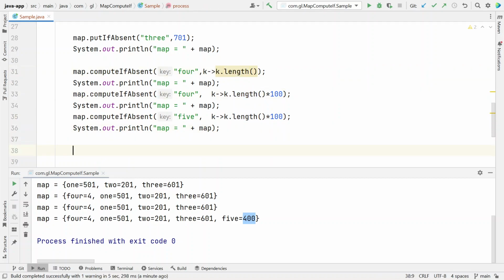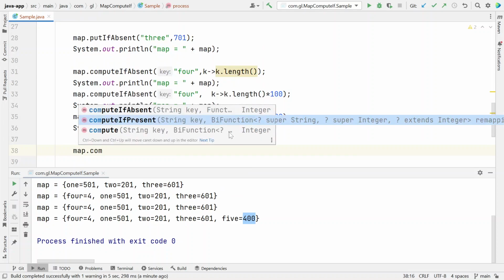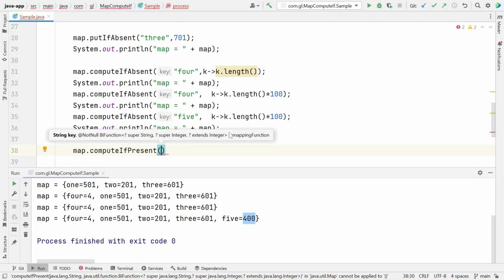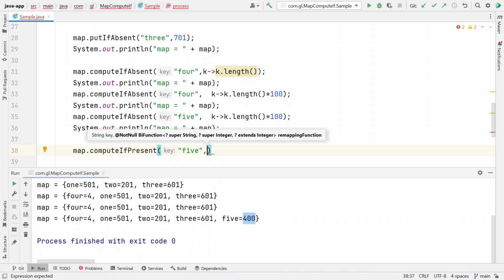Another method is map.computeIfPresent. If the value for key 5 is already present, then you want to do some calculation.